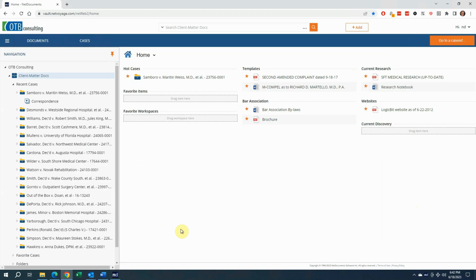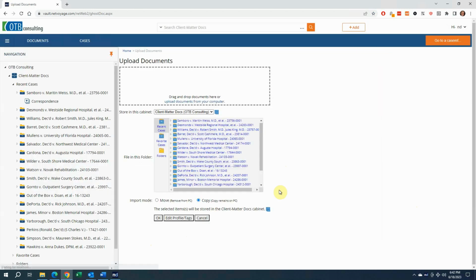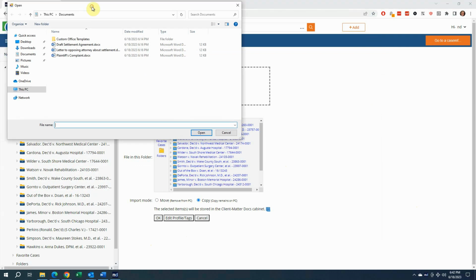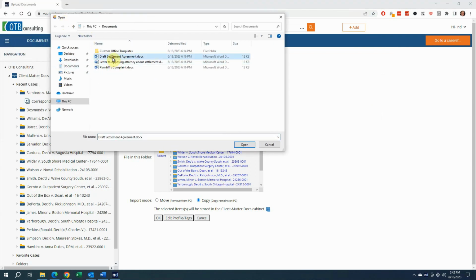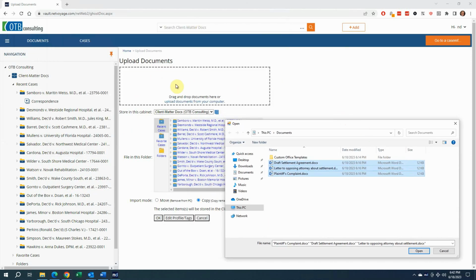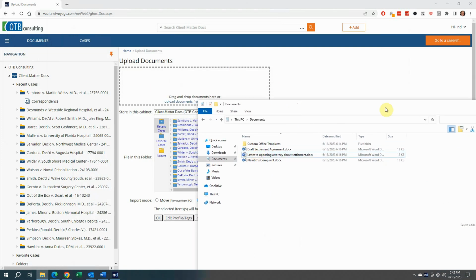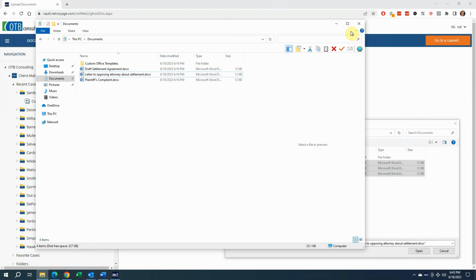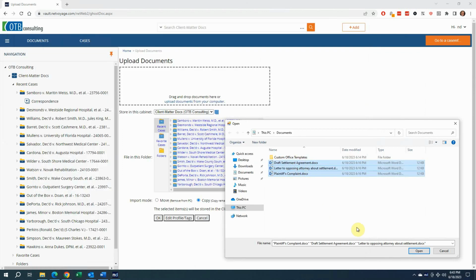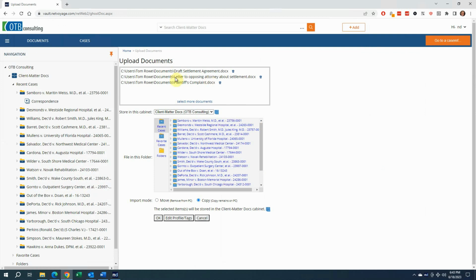The second way that you could do it is what we call using the upload feature. So if I'm in a browser working with NetDocuments and I go to the Add button, the first option underneath it is Upload. And if I click on Upload, it's going to pop open, by default, this open dialog, and I could choose these 3 if I wanted to. Or you'll notice that I can drag and drop them. So if these are the 3 documents right here that I have, I could drag them onto that square. So either way works. For the purpose of this, I'm just going to select these 3, and then I'm going to hit Open, and it brings the 3 documents in.